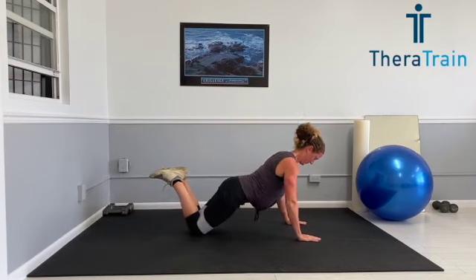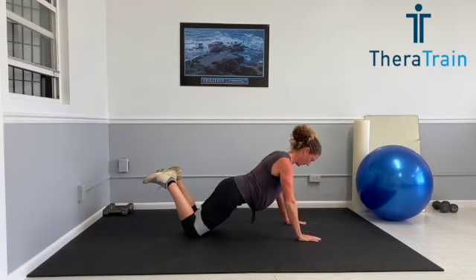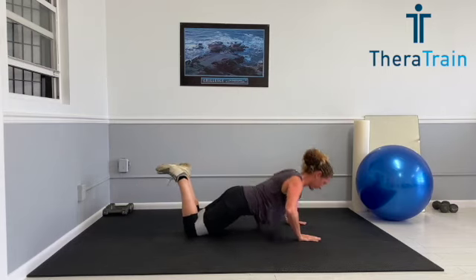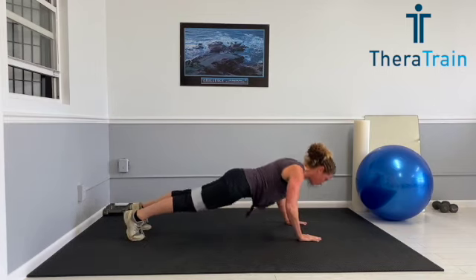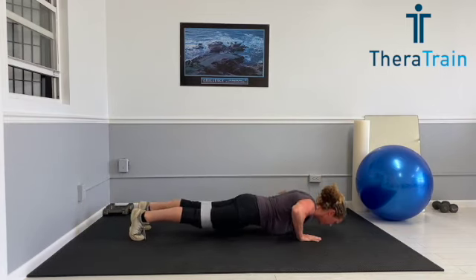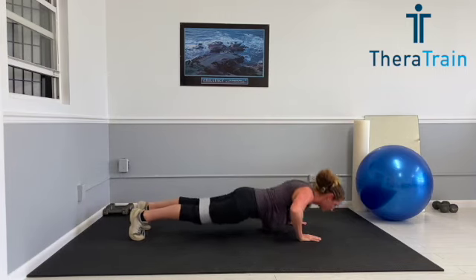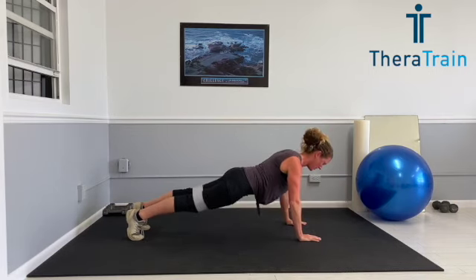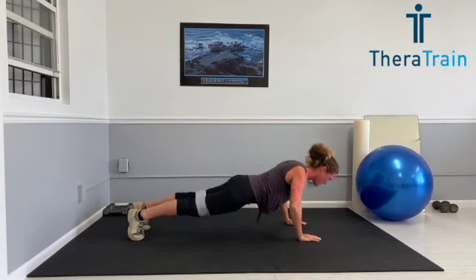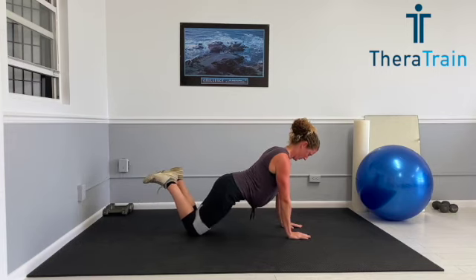From here, we are going into a push-up. I'm going to start by showing you on the knees. You can see I have a totally straight body from my knees up to my head. Core is nice and strong. Nice slow controlled motion all the way down to the mat, keeping my head straight. If that feels easy, you can come up onto your feet and do a full push-up. This should be really challenging because not only are you doing a push-up, but you should be maintaining a plank position — totally straight spine. Nice slow and controlled motion. Abs pulled in tight. Gaze straight down. 15 repetitions of all of these as well.